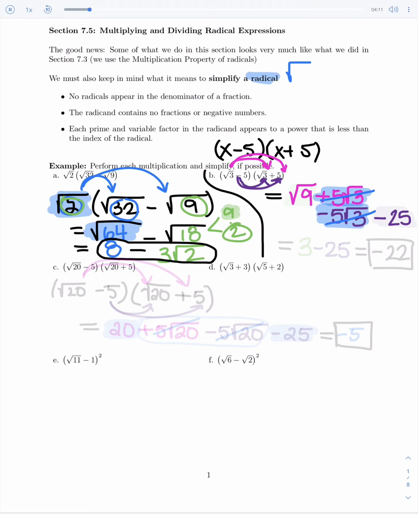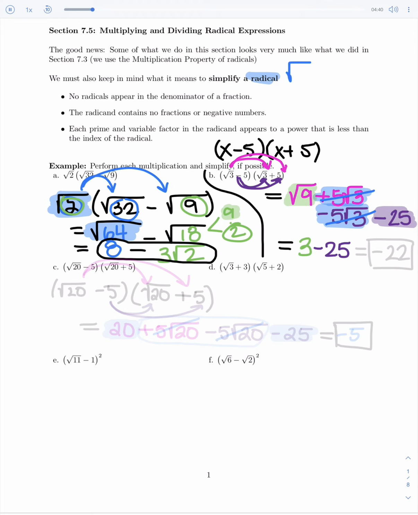So we're actually doing pretty good here. There's one more thing that we can do. We do have the square root of 9 here. We can actually simplify that because you can take the square root of 9. The square root of 9 we know is just the number 3. Well, don't forget we also had this minus 25 at the end that I can't lose. So there was a minus 25 at the end. So what I end up with is a 3 minus 25.